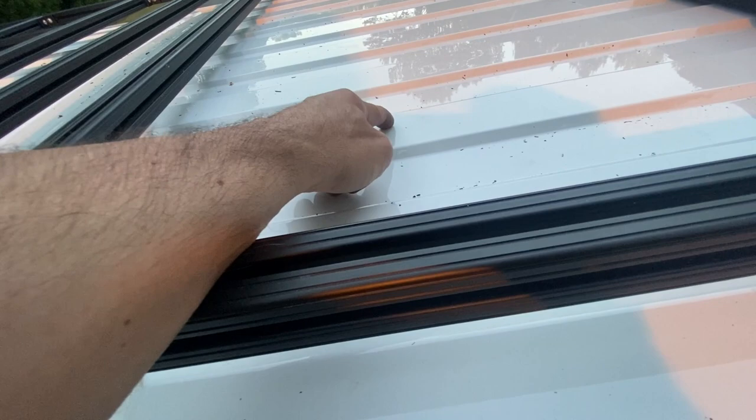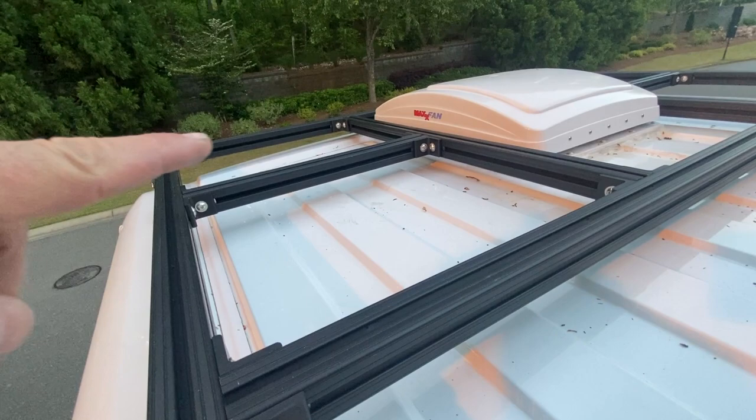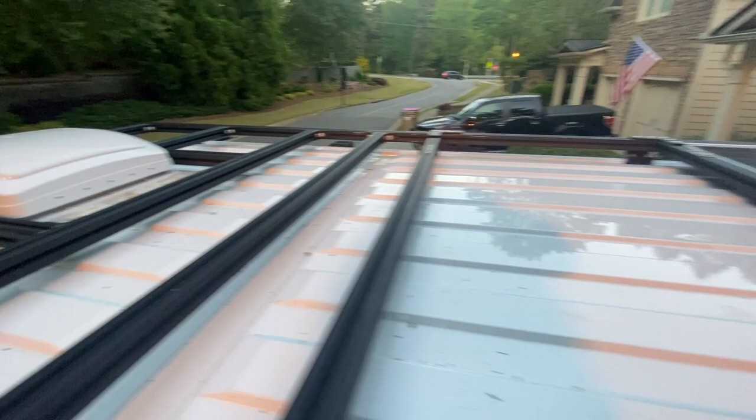There's also a spot right here next to the fan where, see here it's nice and it stays kind of upright, but there the 80-20 sort of sags. I'm not sure why, so we're going to maybe take that little piece apart and figure it out tomorrow. But other than that, we are done.